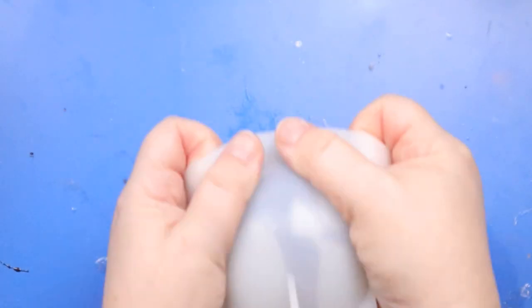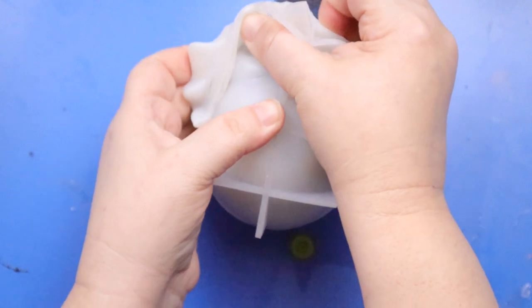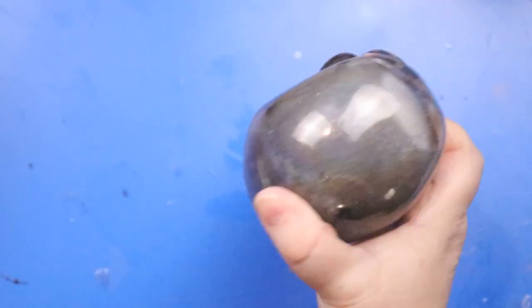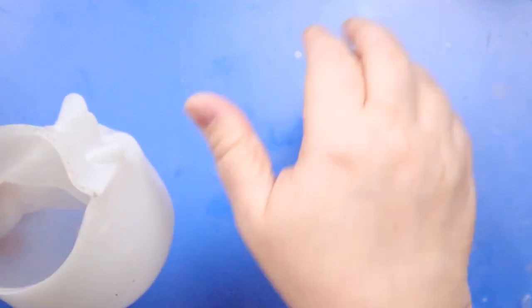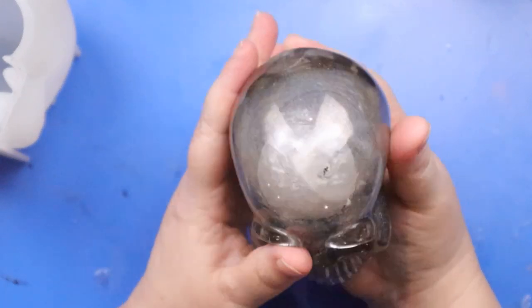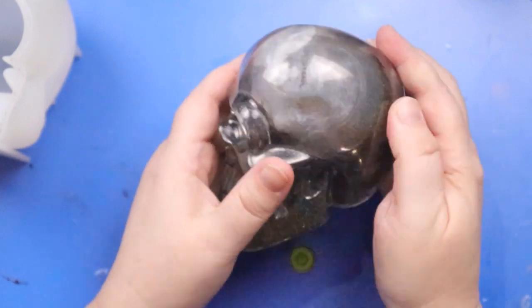Well. And it also looks like the glitter didn't really attach to it all that well. I really, really wanted this to work. I'm hoping it still looks kind of cool at the top. Well, what the hell? Oh, there we go. Okay. Hold on, let me put this back into shape before it warps. Oh, I'm so sad. It still works, I guess. What the hell? What happened? Ugh.